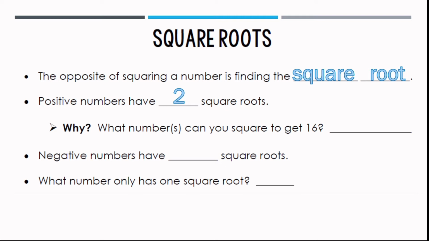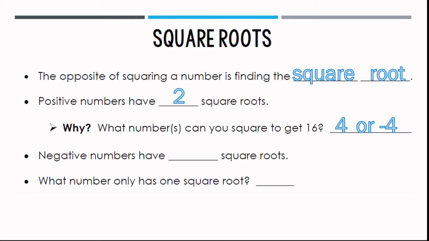Well, let's think about this. What do you square? What number could you square to get 16? Meaning multiply it by itself. What number times itself gives you 16? Most of you are sitting there saying 4. We just did that. But here's the thing. It could also be -4 because -4 times -4 is a positive 16. So when we have square roots, there's 2 possible outcomes, a positive or a negative.